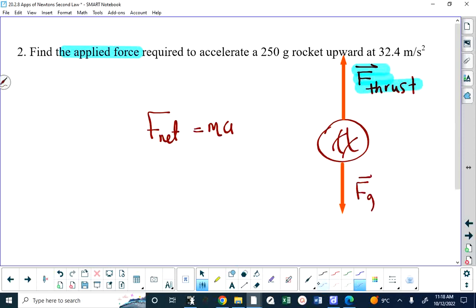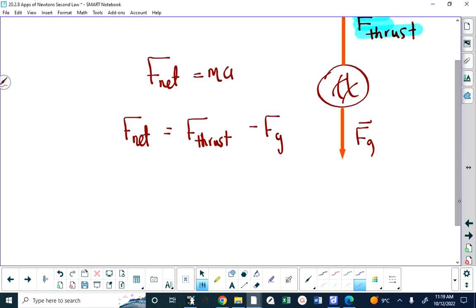So when I do this, I say the net force has a magnitude. I'm not going to use the vector symbols and the absolute value signs. I hope you understand when I write F net this way, I mean just the magnitude. Equal to the thrust force magnitude minus the magnitude of the force of gravity. If I say the net force equals the thrust force minus the force of gravity, that's an incorrect statement. This is subtle, which means it's slippery to wrap your head around. The magnitude of the net force equals the magnitude of the thrust force minus the magnitude of the force due to gravity. So all we're going to do is put ma here.